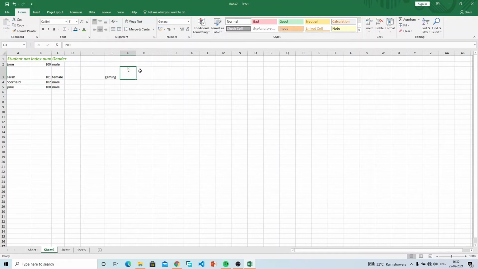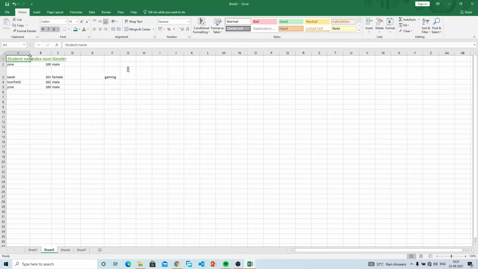Then two of the most important things you'll be learning in Excel, which you will use each and every day, are wrap text and merge and center. It is very, very important. Okay, so when we started, you remember we typed student name, and then the name came under the index number, so we can't see the full name here.